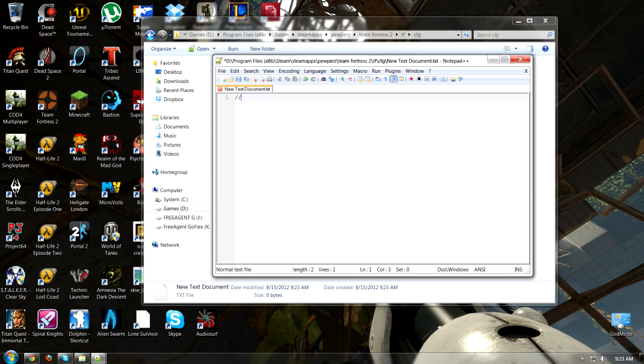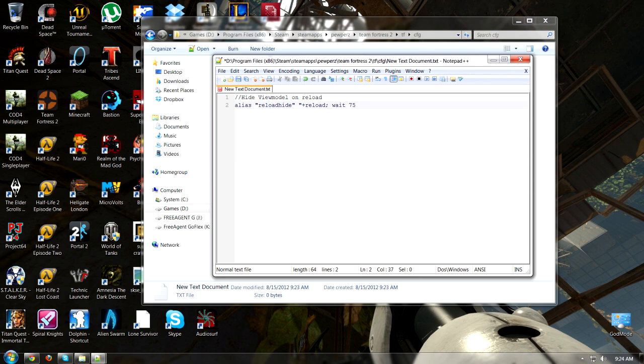First thing you're going to want to do is make 2 comments, and then put your description of what you want. So I'm going to type hide view model on reload. Then you hit enter. You're going to want to hit alias, and you can name the alias whatever you want, but make sure it's something that makes sense. So for this one, I'm going to put reload_hide. And then after that, you're going to want to put the command of +reload; wait 75.